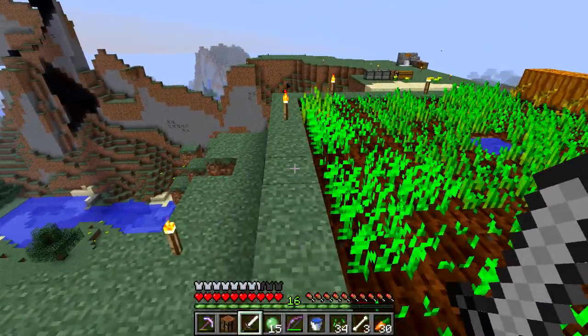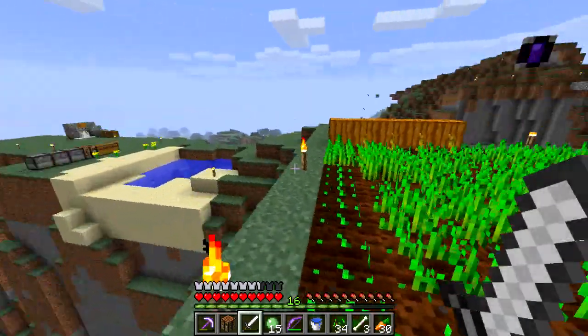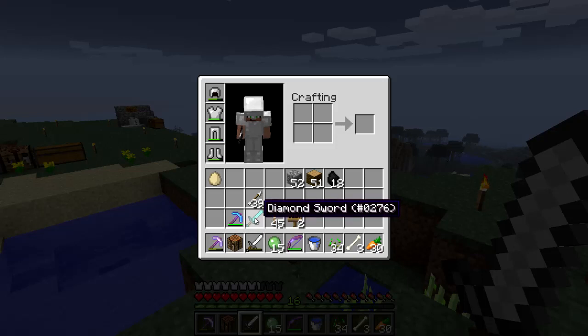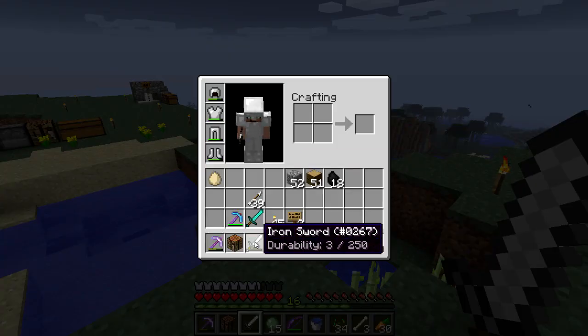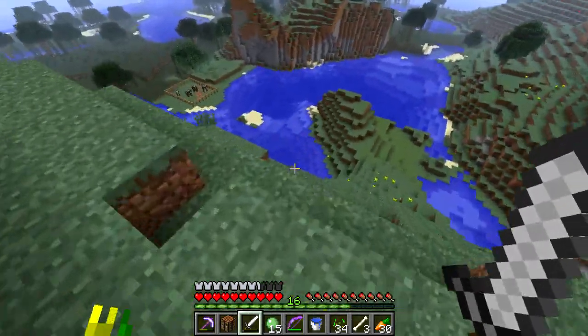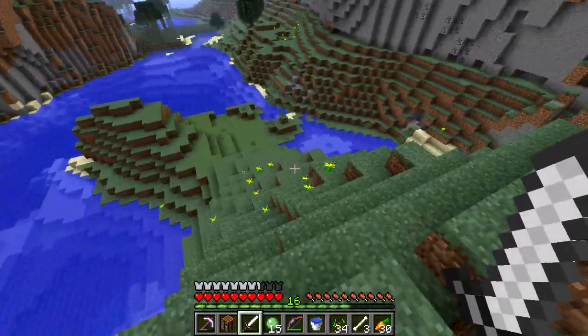Good morning, it's the very next day. I did a couple of things, like gotten the seeds. Also, I made a new diamond sword, because this one is just about to break. And a few torches as well. So, we're good to go. Back to the chickens.